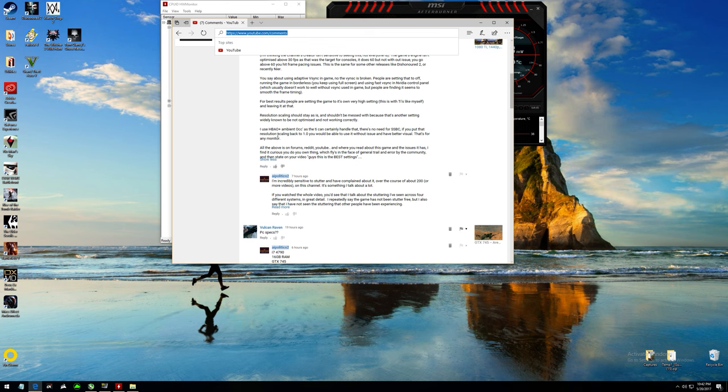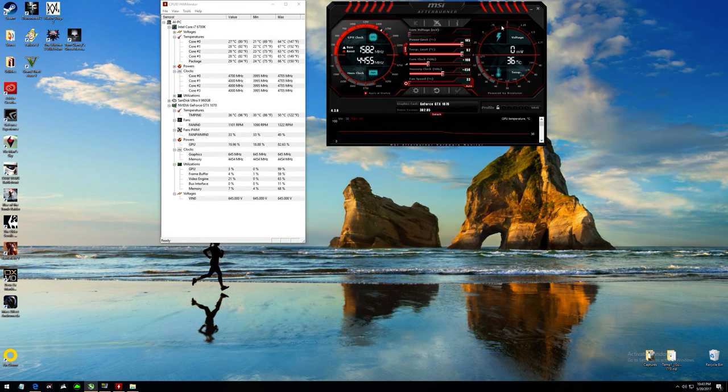Okay, he says, I use HBAO plus ambient occlusion as the TI can certainly handle that. And there's no need for SSAO. If you put that resolution scaling back to 1, you would be able to use it without issue and a better visual. That's for any monitor. All the above is on forums, Reddit, YouTube, and where you read about this game and the issues it has. I find it curious you do your own thing, which flies in the face of general trial and error by the community, and then state on your video, guys, this is the best settings. Well, so here's the thing.